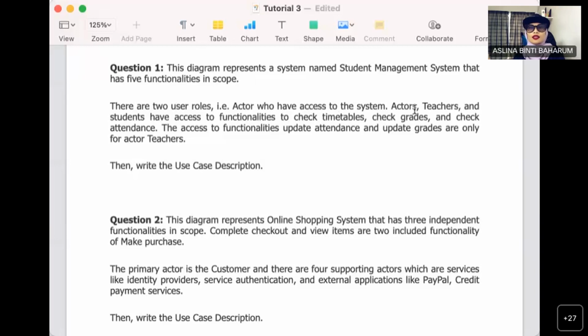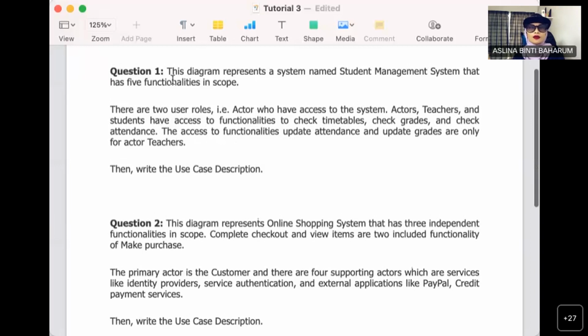The actors are teachers and students. Students have functionalities to check timetable, check grades, and check attendance. Teachers have access to the functionalities update attendance and update grades. So in total you have five use cases. Then after that, draw.